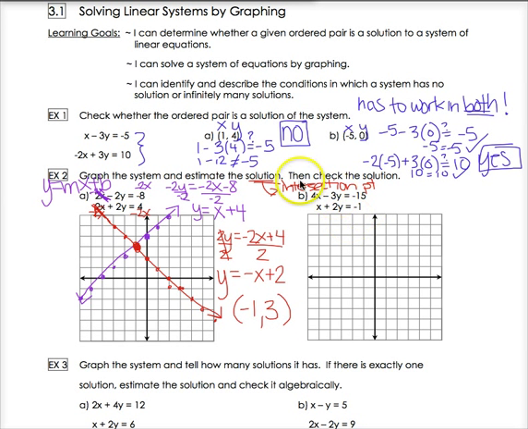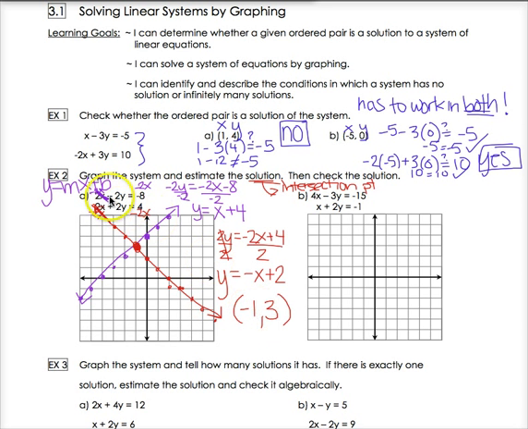Now notice that the directions say then check your solution. This you do not have to show me work, you can mentally check it, but plug it in just like we did in example 1 to make sure that it's right. You shouldn't have any wrong answers, because if you get an answer and you check it and it doesn't work, that means you graphed something wrong.